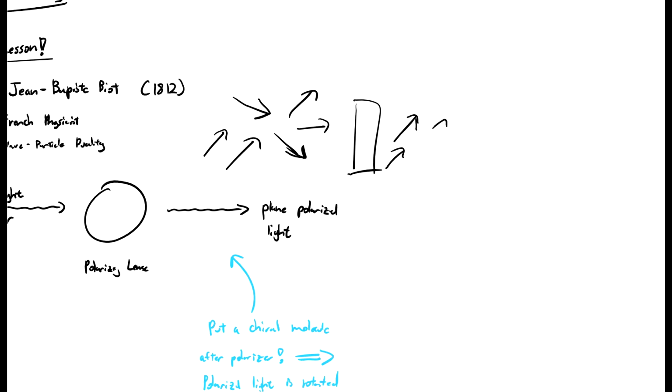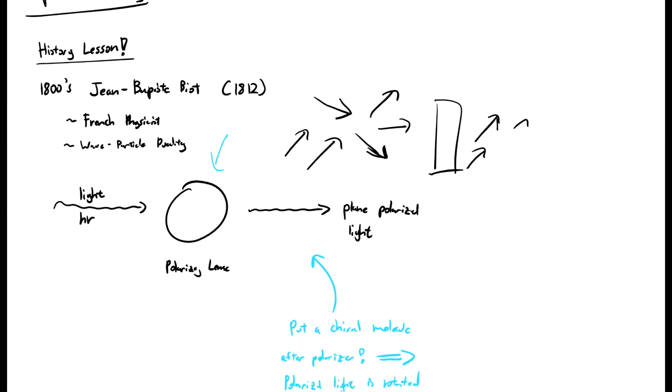hey, if we put a polarizing lens, hopefully you guys know what that is, but I'll describe what that means. If you had a polarizing lens and you put this beam of light through it, then you have this plane polarized light. And basically it says you can't polarize light unless light is also acting as matter. And so you have this whole idea of wave-particle duality, right? Because we thought that light was a wave, but if light is a particle as well, then you can polarize it, and that's what happened.